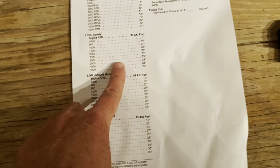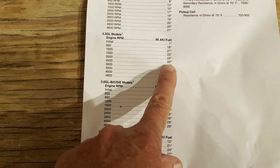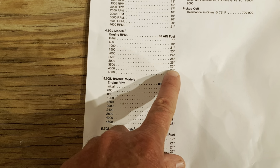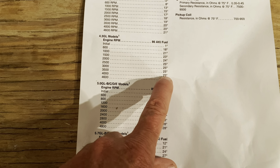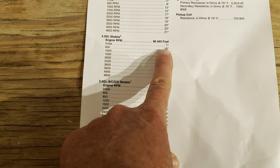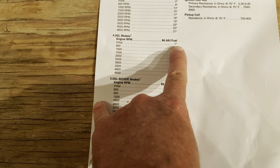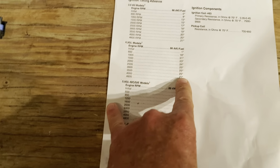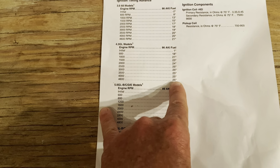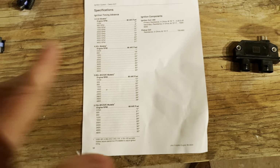So, if we want 22 degrees, we come to the V6 chart, and we notice we've got 25 degrees as our max total timing on this system. So all that means is we have to subtract 3 degrees from everything else. So we'd set our initial timing to -2, since 1 minus 3 would be -2. If we set that to -2, our max timing will be 22 degrees. So that's how you apply the timing of the Delco EST to other engines.